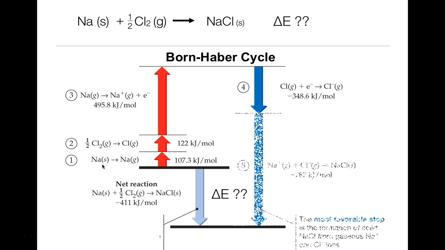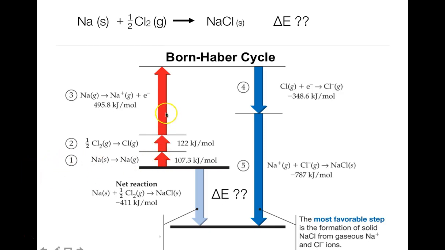The next and final step: the 1 mole of gaseous sodium cations ionically binds with 1 mole of gaseous chloride anions to form 1 mole of solid sodium chloride. This is the electrostatic interaction, or the lattice energy, of NaCl, which we'll talk about in great detail after this. Since this process is favorable, so think about 2 magnets coming together, a positive and a negative charge, 787 kilojoules, so that's our negative 787, is released, and this is another exothermic process.